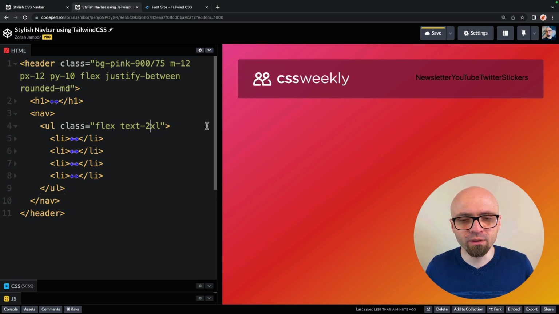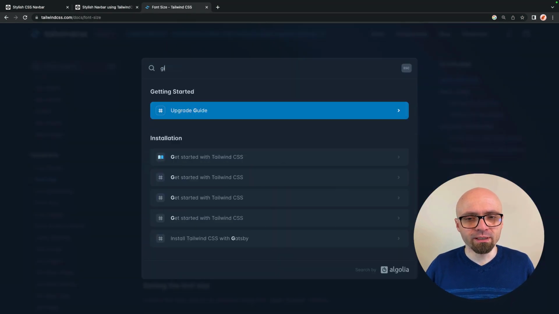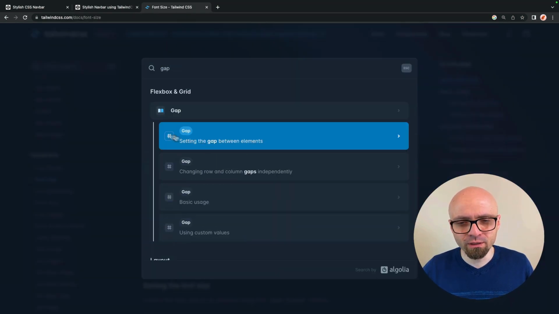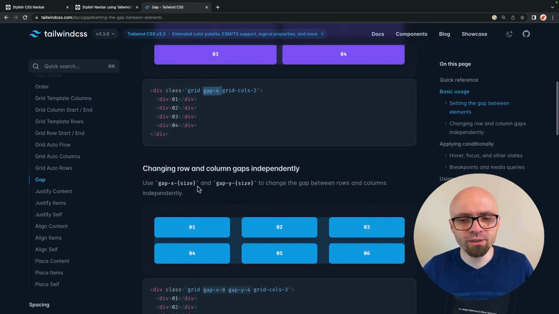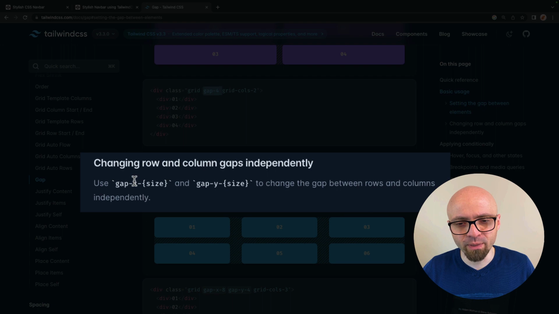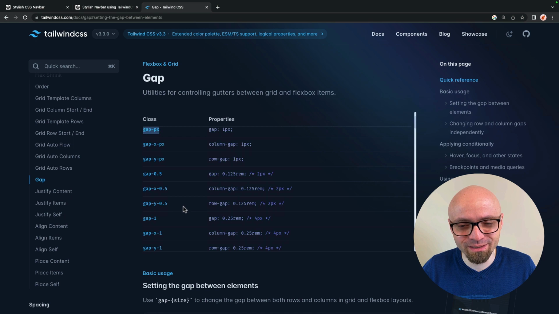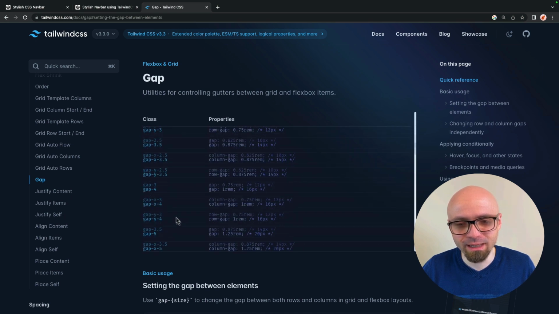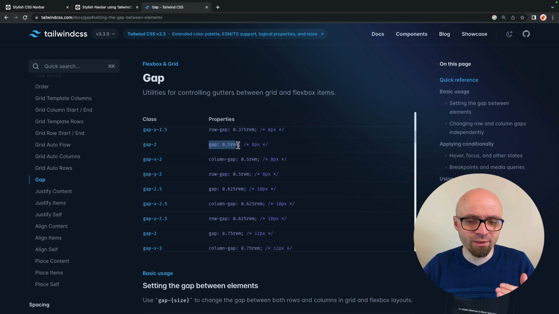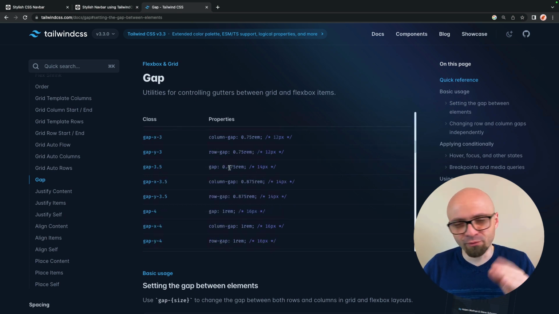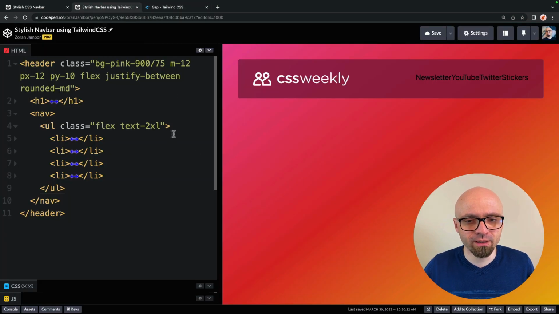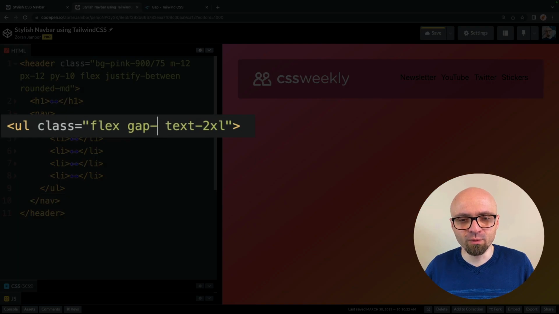Let's add a little bit of spacing between those. So I want flex gap here, or just gap property. Let's see if we can find this. Gap between elements. Let's see. I can change the gap between rows and columns using the gap X and gap Y. You can set gap in pixels, or you can set gap in rem units. Is that it? Yeah. Okay, so I want something like either gap 4 or gap 2. Sizing here is also consistently set up, so I understand that if 4 is 1 rem unit, then 2, or half of that, is going to be 0.5 rem units. Right, let's try gap 4. Maybe 6 is going to be better.